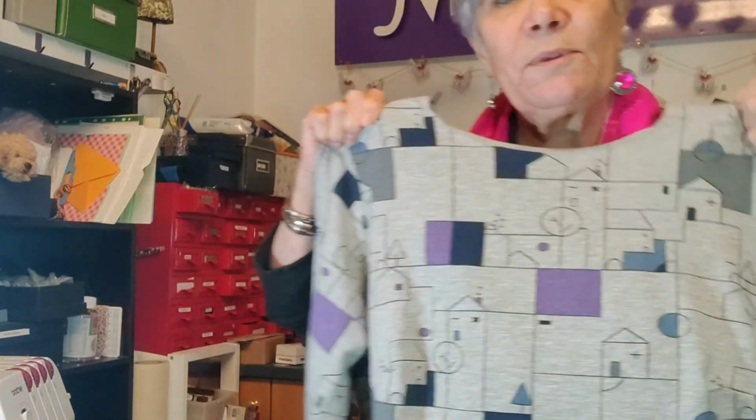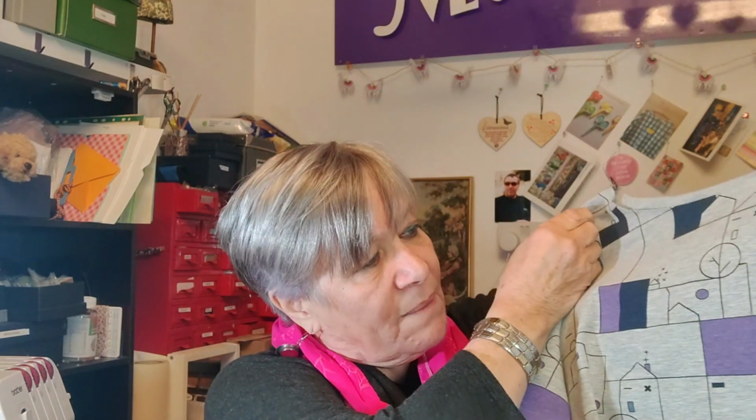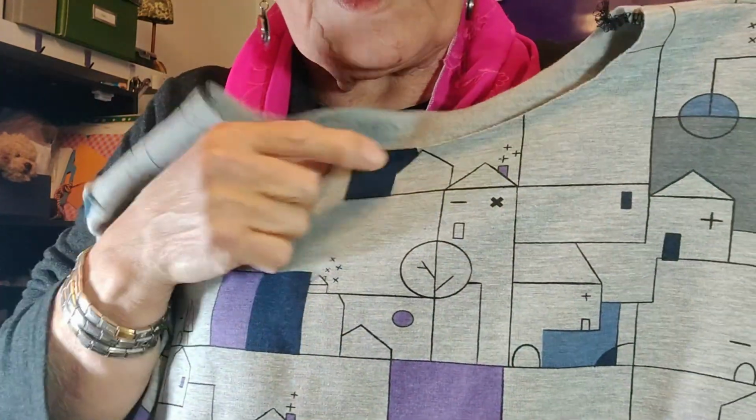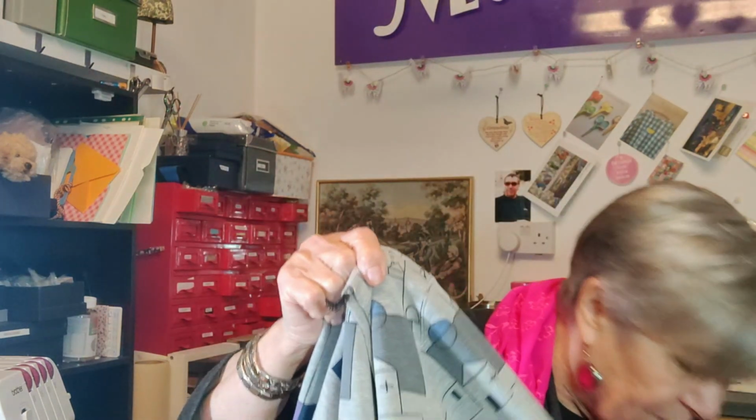It's a fabric that I've kept looking at and thinking, do I really want to make something out of that? Do I like it? When it turned up, I bought it online, not sure if it was Pound Fabrics or somebody else like that. It was nice, but I wasn't sure if I liked it. But now I'm putting it together, it's looking okay. I think it'll go nice with either navy blue trousers, grey trousers, because there's navy blue there, there's grey there, or black trousers possibly. So that is where I've got to with this.